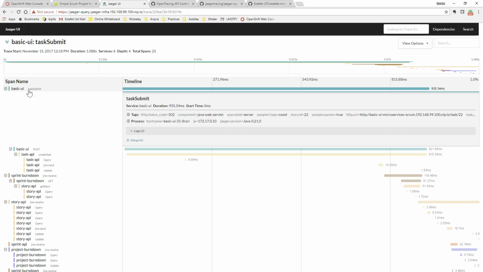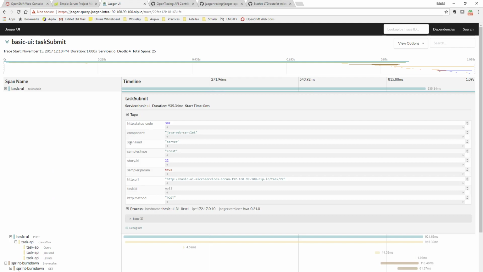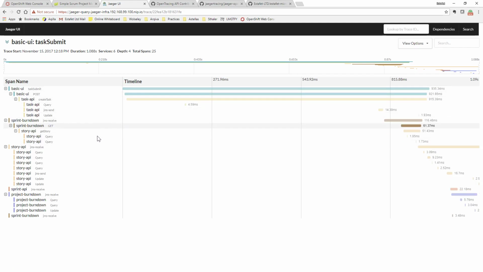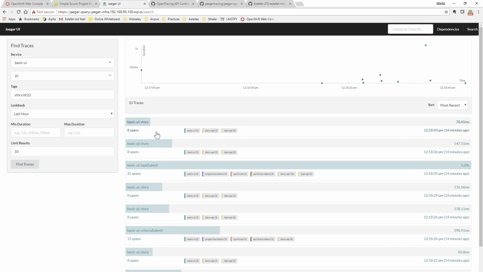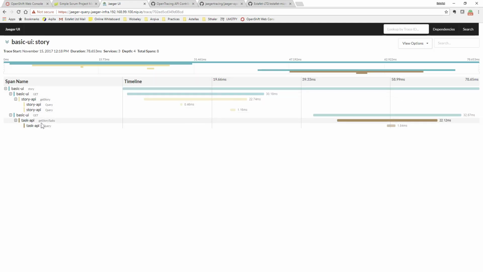And you can see that when I submitted that task, at the very top, I've got story ID 22 here. And it showed me the entire trace for that. So by placing a tag in one single place, it will bring me back the entire trace. I can go back for any one of these traces that has this.